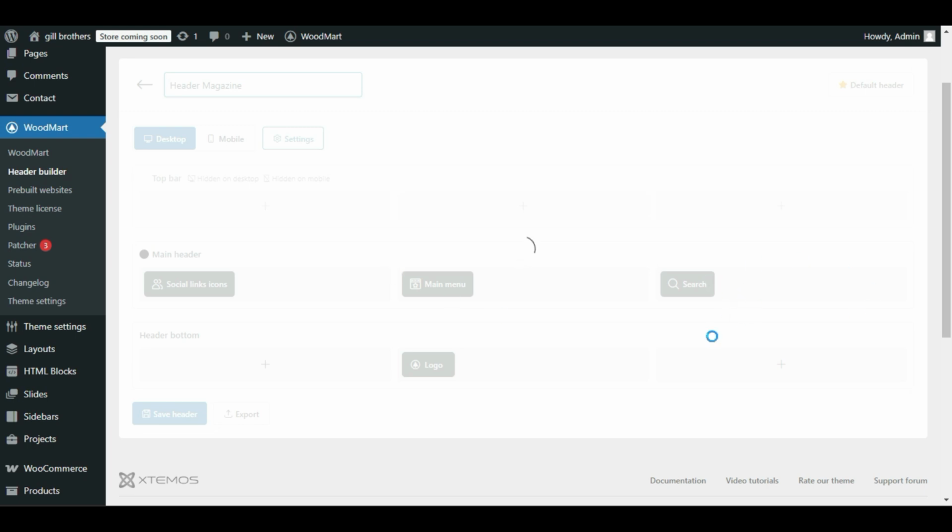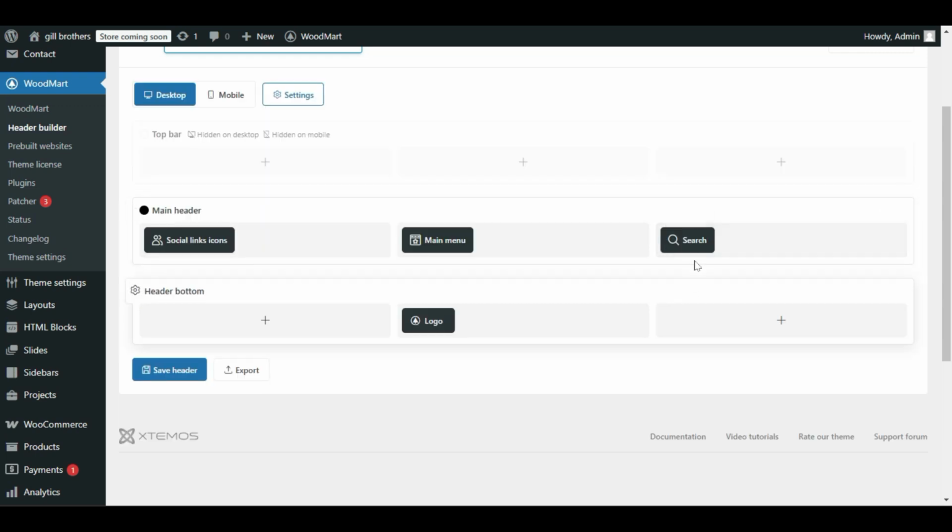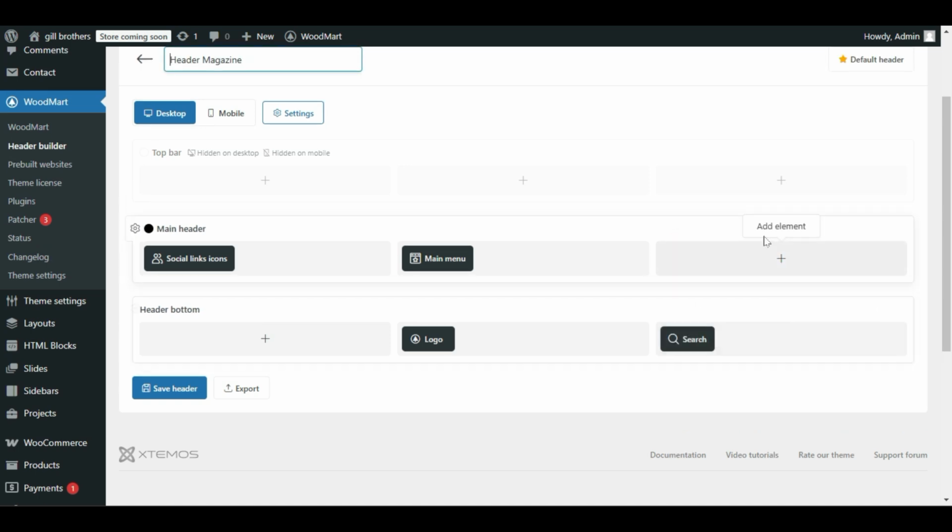Now after that we have search and logo. If you want to keep the search option, you can leave it, or if you want to drag it anywhere or downside, you can drag it anywhere. If you want to add more stuff nearby the search, just click on add element.